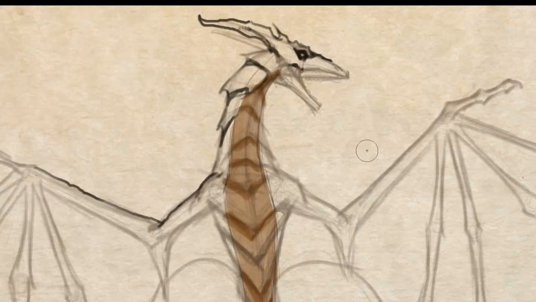And I don't really like that, so I'm just going to get rid of that. I think I like smaller teeth, but maybe I'll describe where the nostril is more.